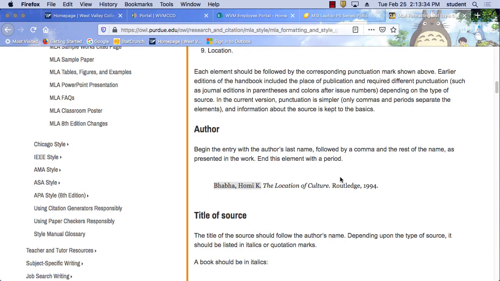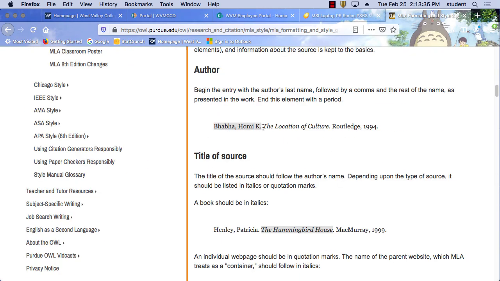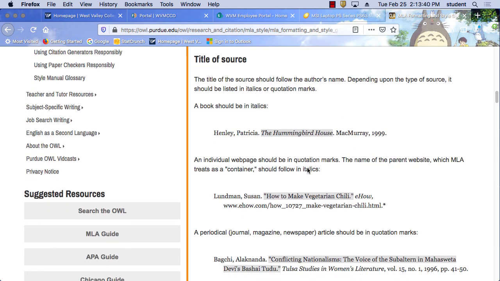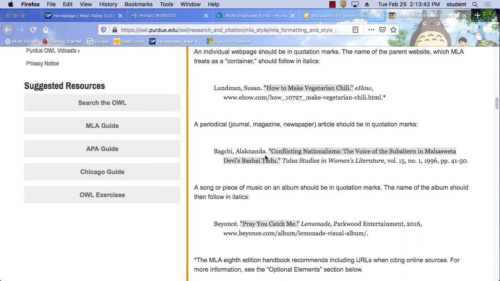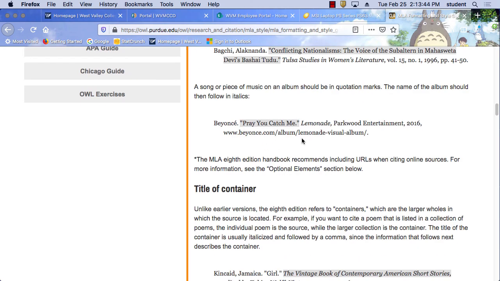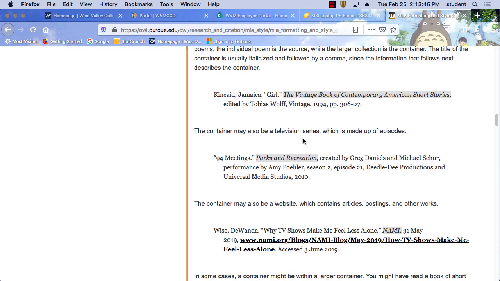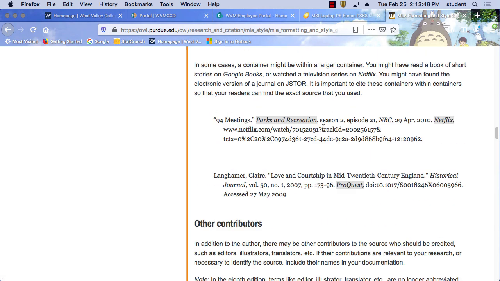Citing publication. Here it is. The name of the author. Well, we don't have an author. It's a website. How do I do a website? There's a journal. Oh, here we go. Here's a website. Oh, this is an article on a website. Name of article. Name of article. Name of website, I guess. An article.